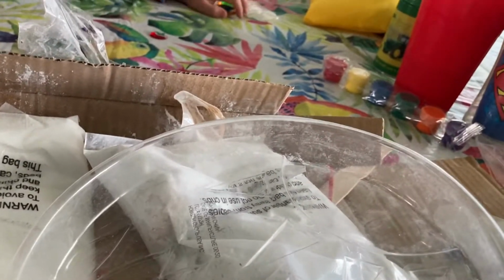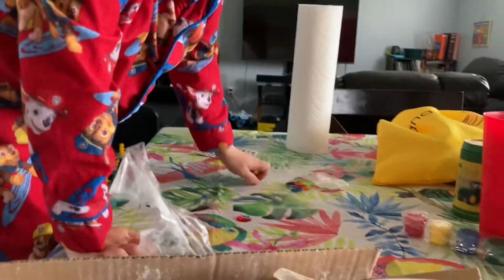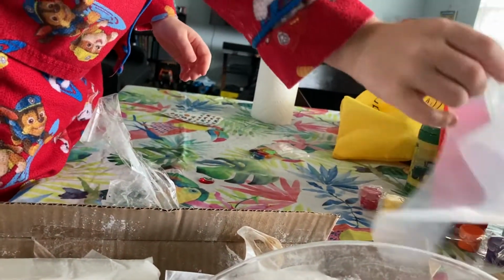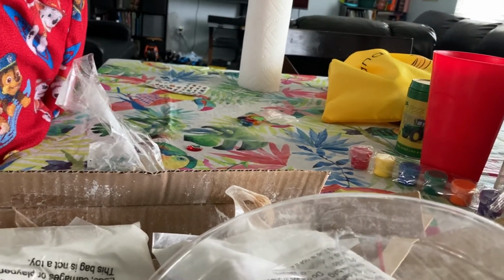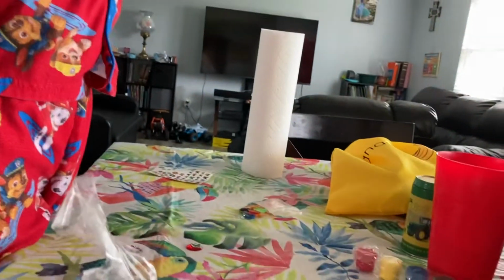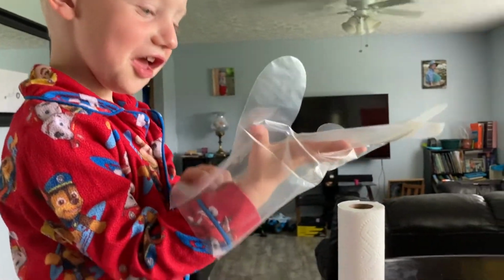All right, Bentley. Do you want to wear the gloves or you want mommy to? Actually, mommy should probably do it. You want to wear the gloves? Okay. They're kind of big. Yeah, these are mommy size gloves. I think the adults are supposed to wear these. All right, I think Mommy's got to wear the gloves and mix it. And then we'll put it inside the mold.